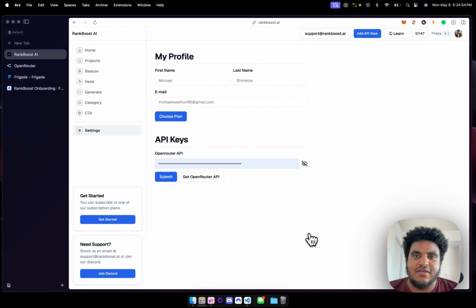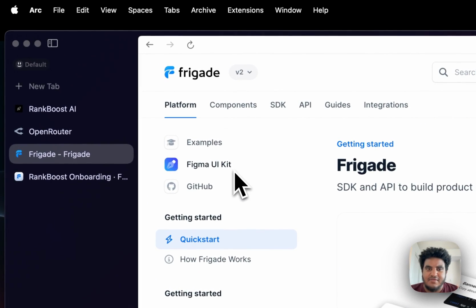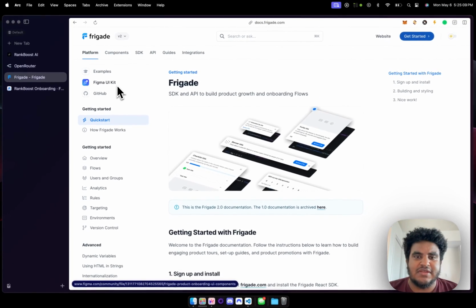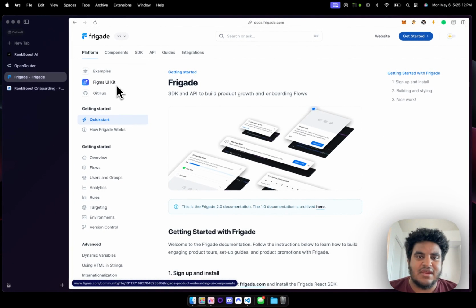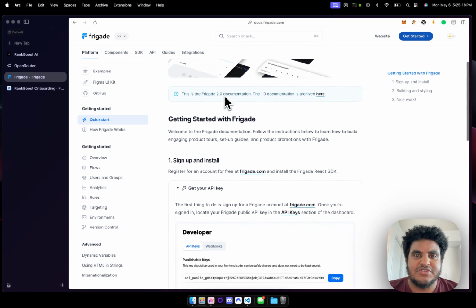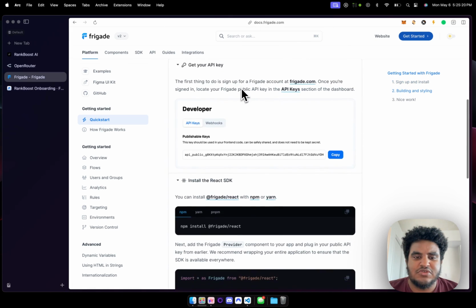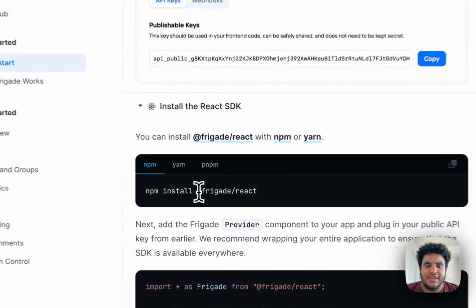All right, the reason being is we assume as developers that our users are just going to understand where to go, but you can't make that assumption, because you understand where to go because you built the product. That's why I am using Freegate, which is a very simple toolkit to set up clean onboarding flows. And it's very easy to get started and set up, and that's what I'm going to show you in this video, right?